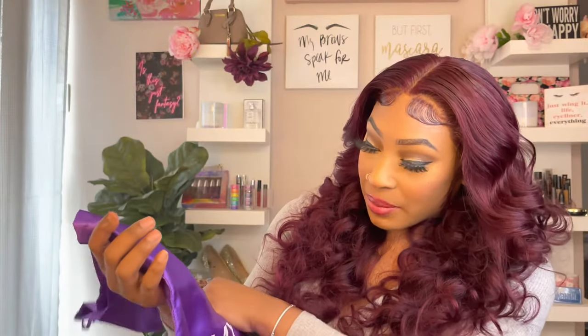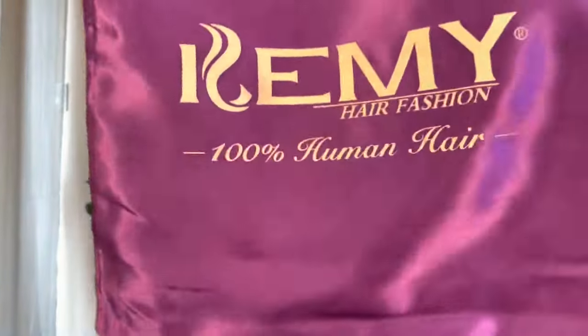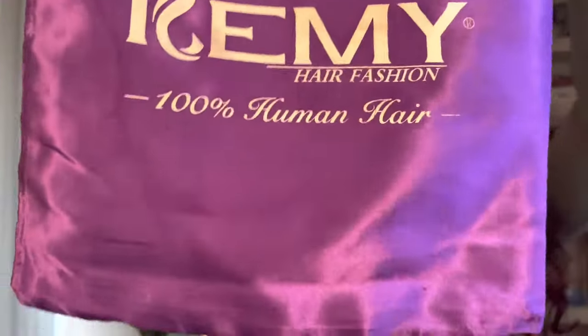So the hair that was sent to me today was Kemy Hair, and this is the bag that it came in. It's 100% human hair, and they sent me this gorgeous 99J color. I think that's the color. Let me look at the bag, y'all. Yes, it is a 99J in color, and it's a body wave, so I bumped it a little bit with my ones. And it is 150% density.